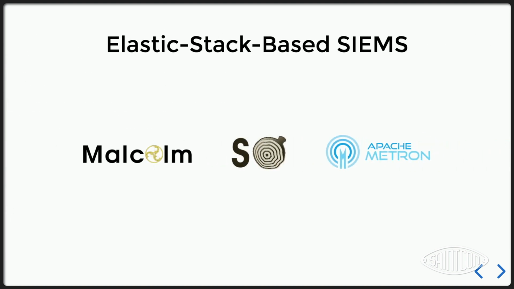These are three great projects that I'd recommend that are all Elastic-based SIEMs. The first one, Malcolm, started out at the Idaho National Lab, was just released this summer, and it is a great project that integrates basically most of the components that we've talked about here with some additional network security analysis tools that are really great. Security Onion in the middle is probably one you've heard about quite a bit. It's an all-in-one package with its own interface to manage all these different components without needing to go to each one and configure them all manually. And then the third one is Apache Metron, which I actually haven't had a ton of experience with. It's a relatively new player in the game, but it's getting quite a name for itself.